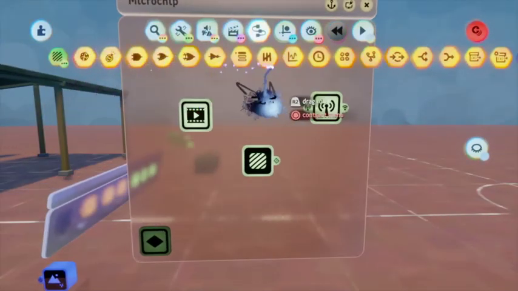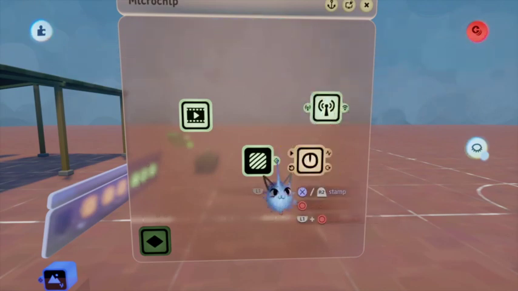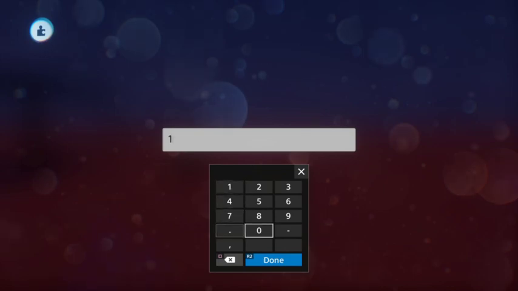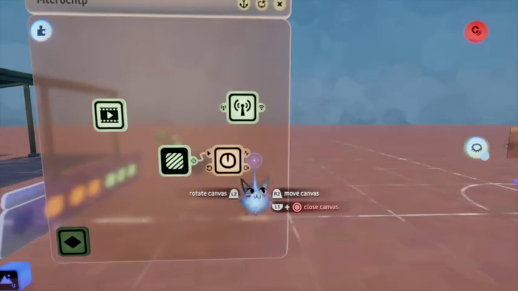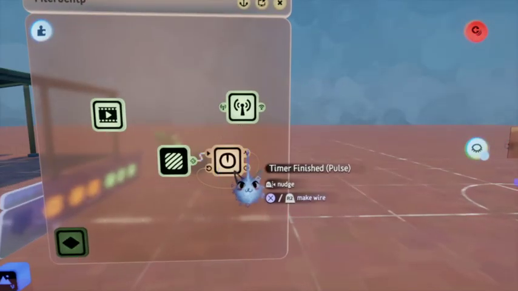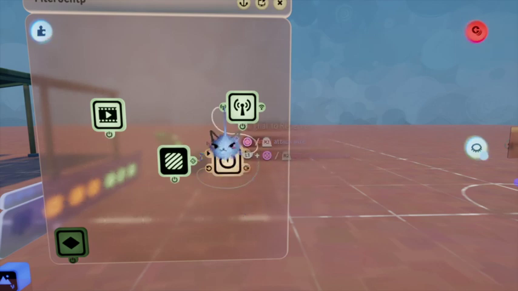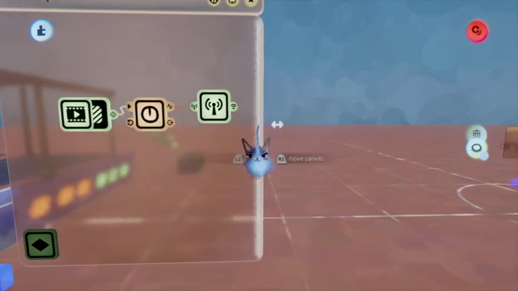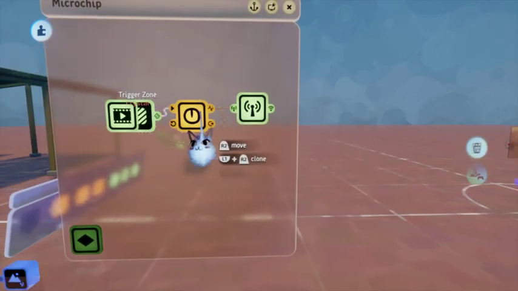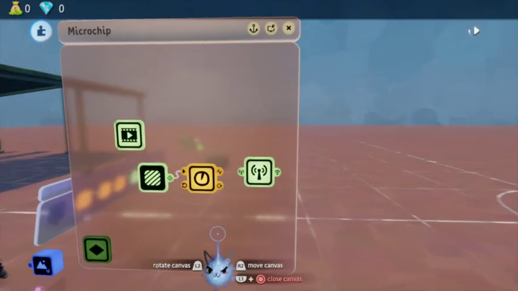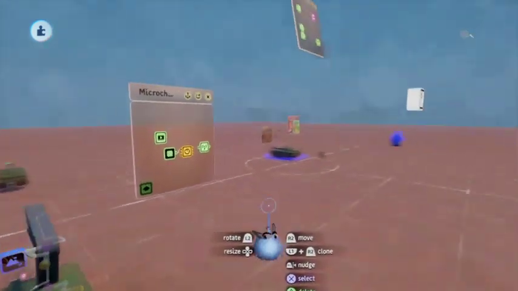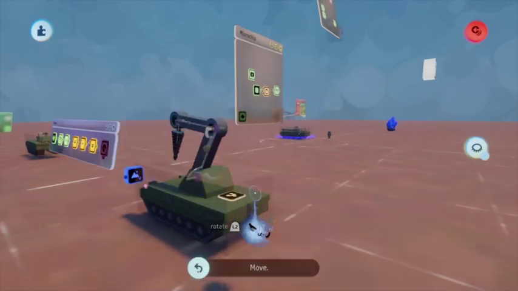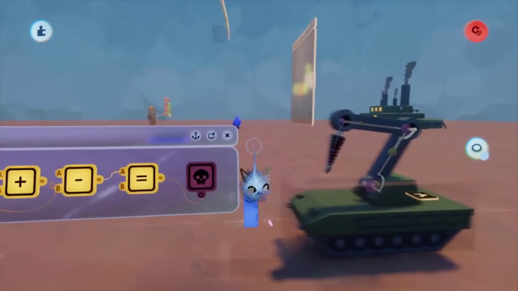Timer. After every 10 seconds, we are gonna go ahead and do that. Oh, shoot. How? What?